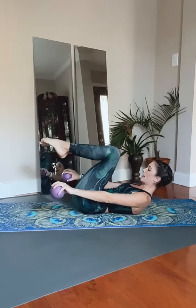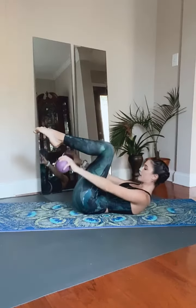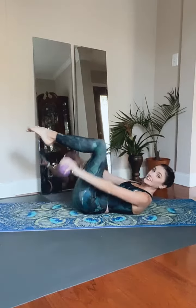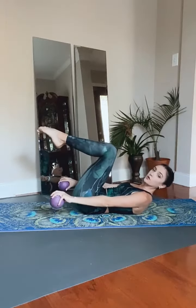Bring both legs into your chest. You're going to send arms and legs out at a high diagonal and then plug those weights down, try to come even higher off your mat. It's called the abdominal series for a reason. And don't drop those legs so low that you lose your lower back.